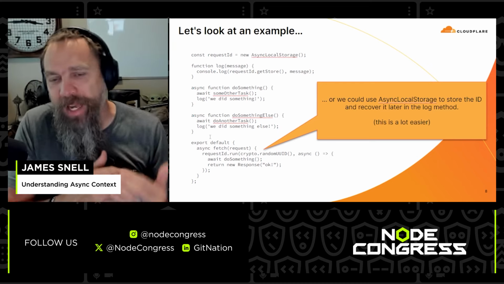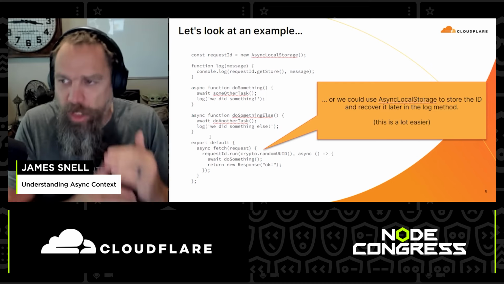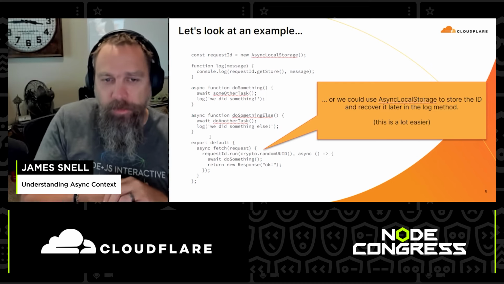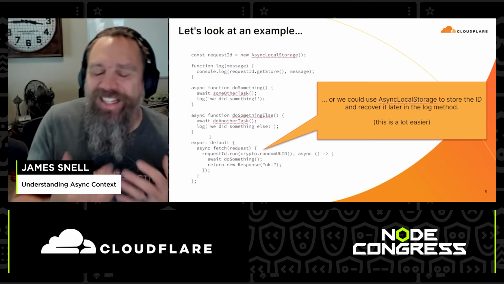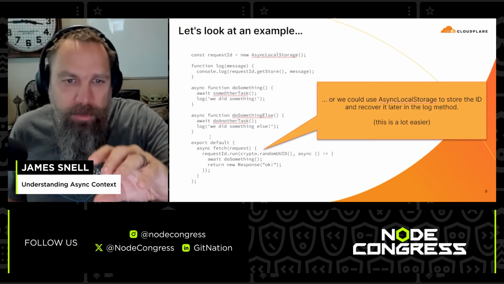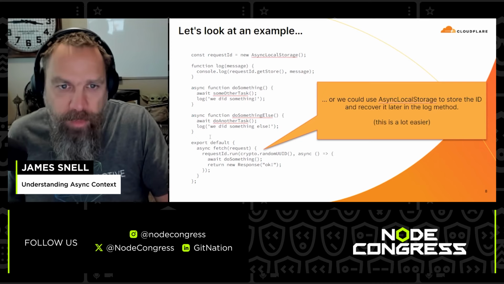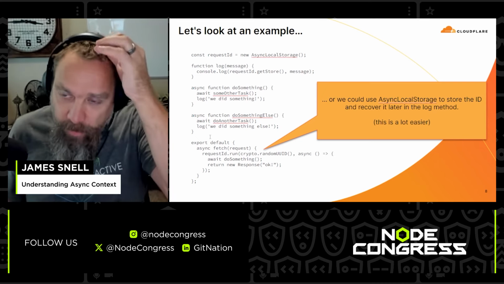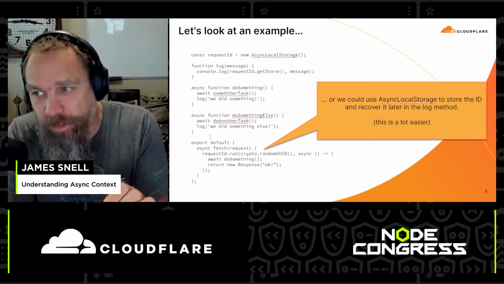And notice that we're doing this past awaits. So this is happening asynchronously across multiple steps of a promise branch. It makes it a lot easier, especially if these do something and do something else functions are coming from some dependency that you have no control over and can't modify. This way, you can set that context and retrieve it later without making any modifications to everything else. So that's the advantage of async local storage.